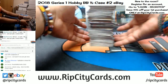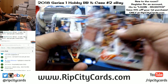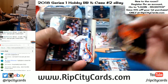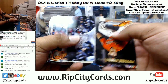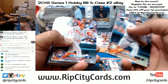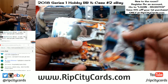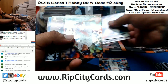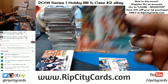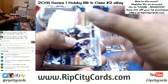Alrighty. Fifth box. Let's go through this thing here. So I'm going to continue to separate inserts in the base set and the rookies. And if you guys catch any short prints, please let me know. And like I said, I'll show them the tender love and affection they deserve. This is a foil for Mookie Betts of the Red Sox. There's like two foils per box kind of deal.